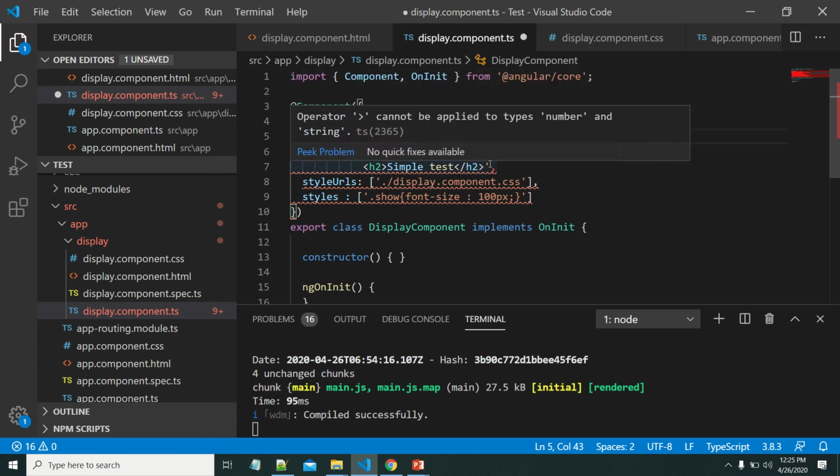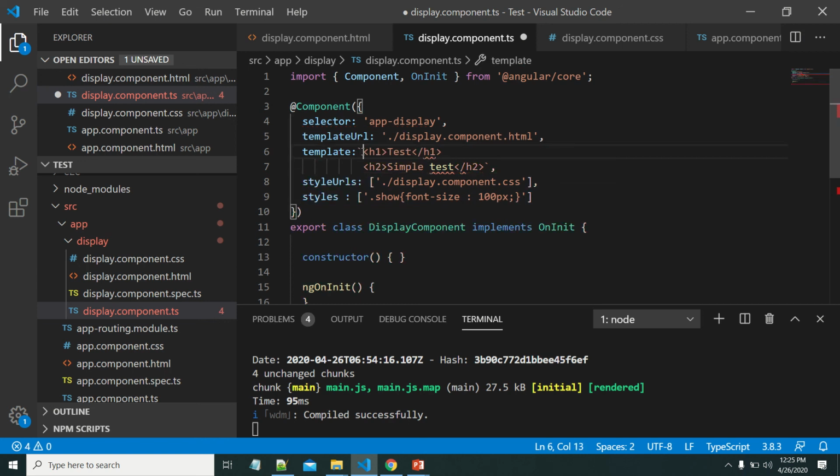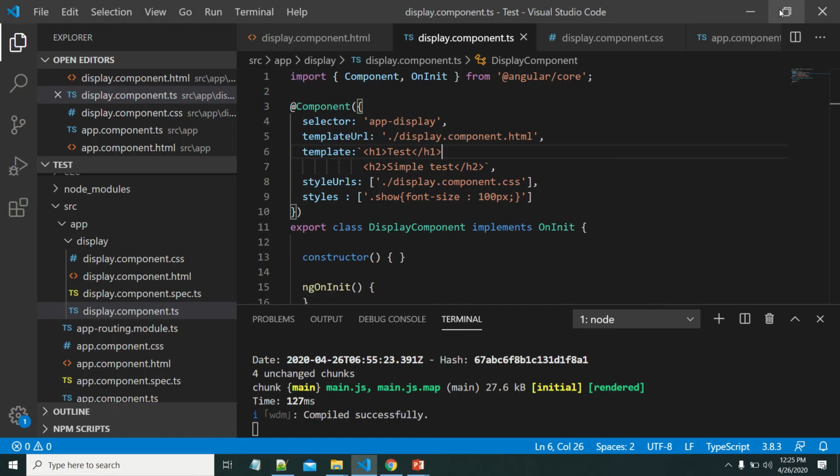If you want multiple lines, instead of using single quotes, we should use backtick characters. Okay, let me see the output. Now we can see the output successfully.